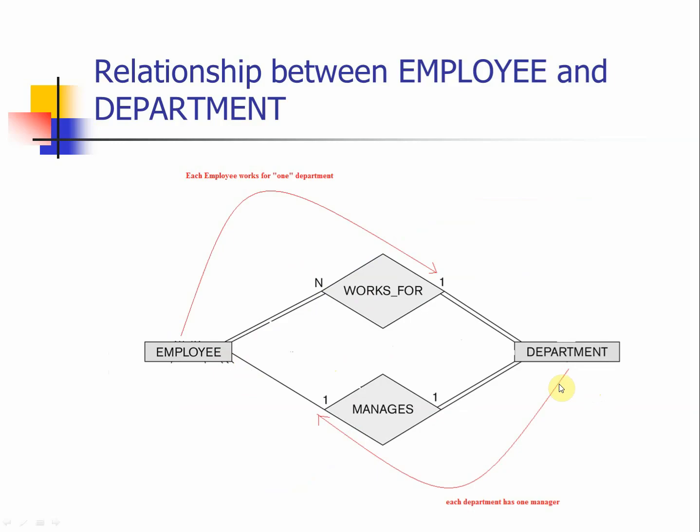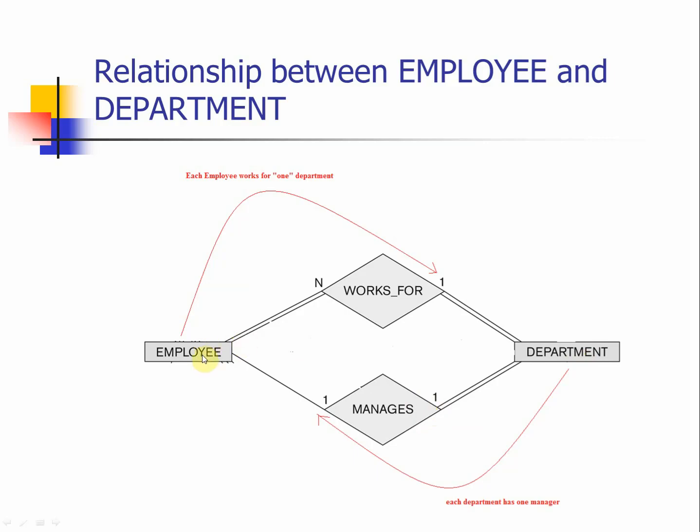If we look at the second example that I have prepared, you can see that employee and department have another relationship called manages, which specifies who is the manager. In this definition, a department has one manager. So this is what we try to represent. Every employee manages one department over here. This indicates that if this employee is a manager, then he manages one department. So you cannot manage several departments in this design.